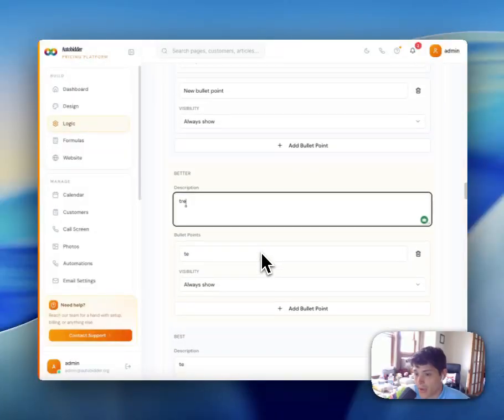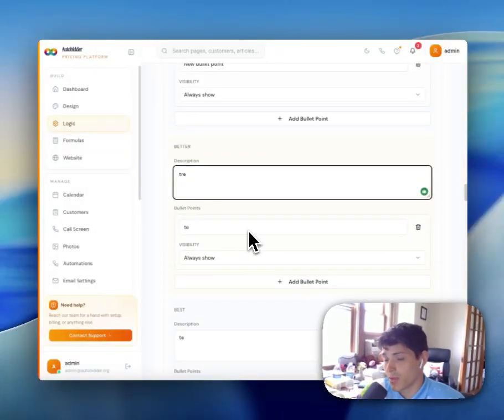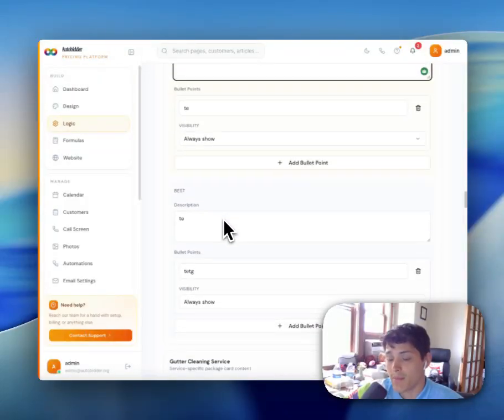And then same with the better, and you'd want to do some bullet points. Maybe with better, it includes windows, or it includes cleaning a front porch, or a front stoop or a little sidewalk, or cleaning out the gutters. And then maybe the best includes gutters, windows, and gutter brightening, right? And you can create your packages however you want. There's no real limits on how you can create it.